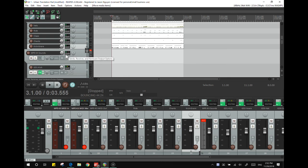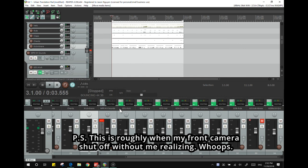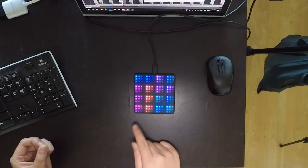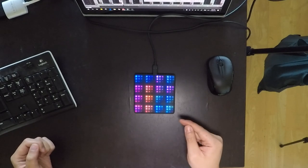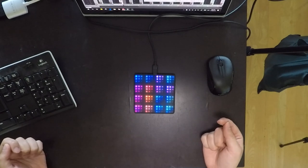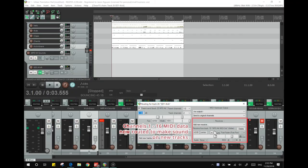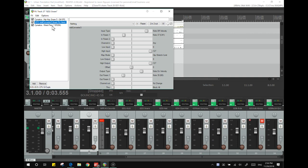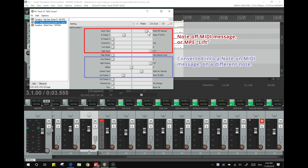I'm going to show you the various techniques I use to make the sounds. More or less, I create a new track for each sound. You can think of this as a MIDI instrument that sends note 36 to channel 1 with all of the requisite MPE data, and then you just send that MIDI output to a track and do what you want with it. Now remember for the snare — I did a note on that was one thing and note off that was another thing. I use MIDI Converter 3, so the note on is very easy, that's just a trigger. For the note off, I use MIDI Converter 3 to read the note off and turn it into a note on.